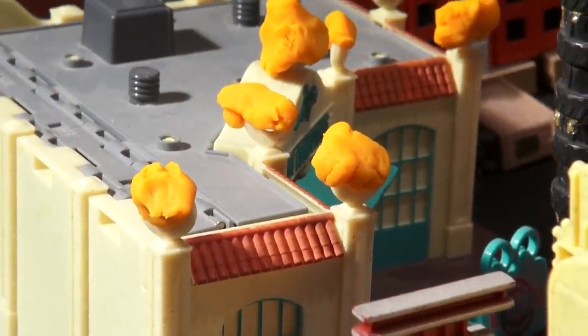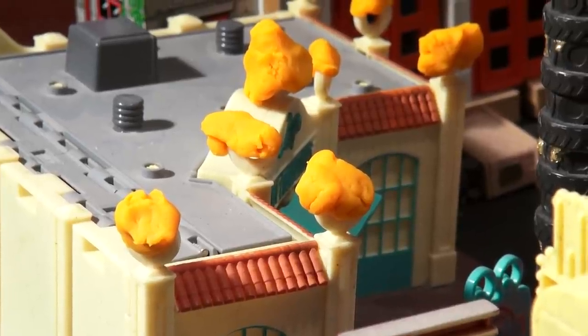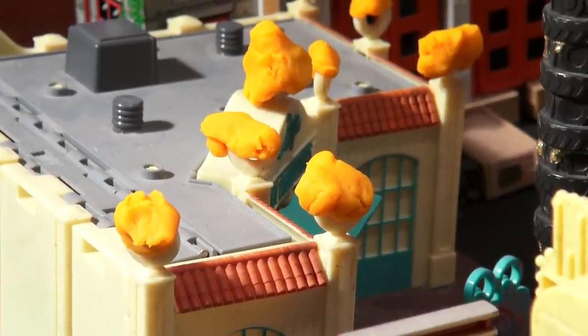Now, there's two things missing. Actually, three things missing. You need to name those, okay? Name them right now. I'm gonna give you 10 seconds. Okay, good enough.